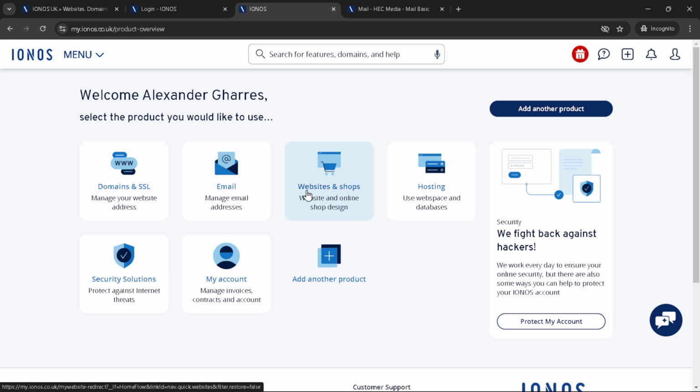Once your website is ready, or if you already had one prepared, the next step is to head over to the website editor. This can be easily found within your Ionos dashboard. The website editor is where you can make any necessary changes to your site, ensuring that every detail is just right before it goes live. The intuitive interface allows you to drag and drop elements, add new sections, or update content, making sure your website looks exactly how you envisioned it.